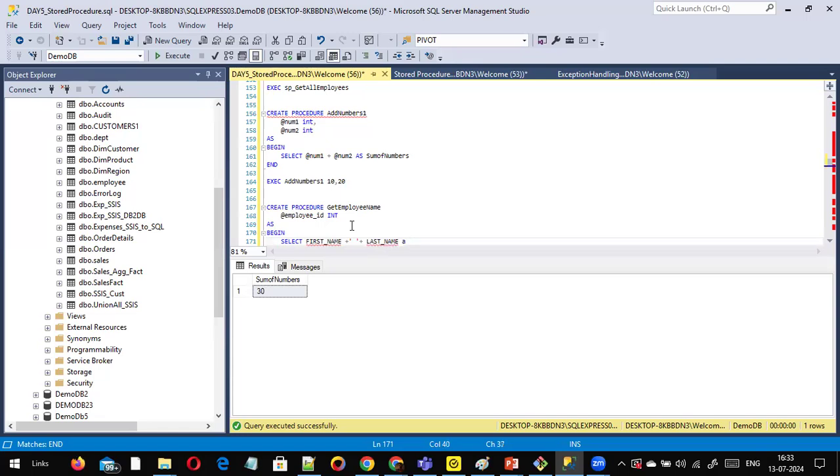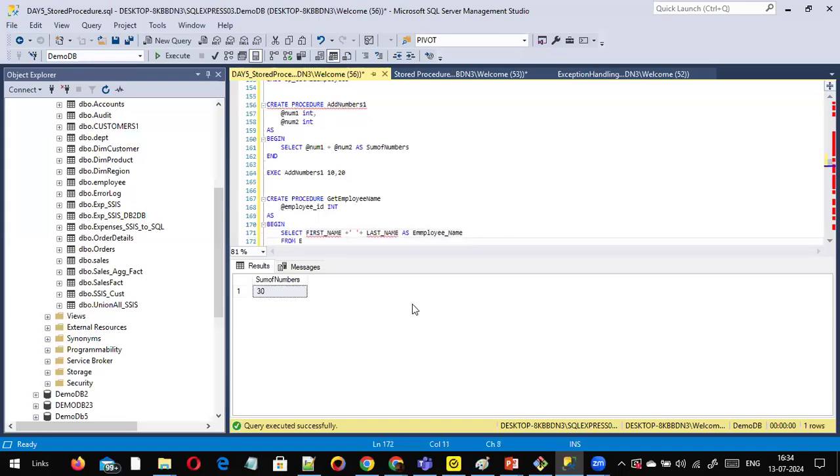Okay, how do you combine the first name and last name? Sometimes, right, they want you to display the full name. So you need to combine the two columns, first name and last name, in this example. Okay, how do I do that? Using the plus sign you can do it. Okay, plus the double quote, right? So double quote, sorry, single quote. Okay, single quote and a blank space, another thing. Okay, so that it is first name, space, last name. The employee name, and here I just say from employee.